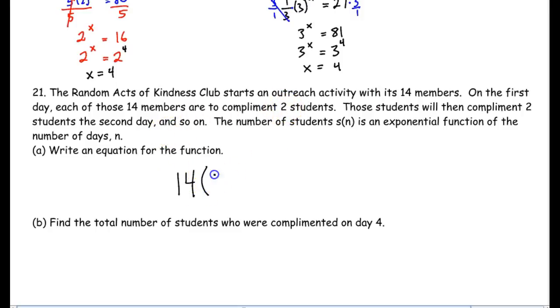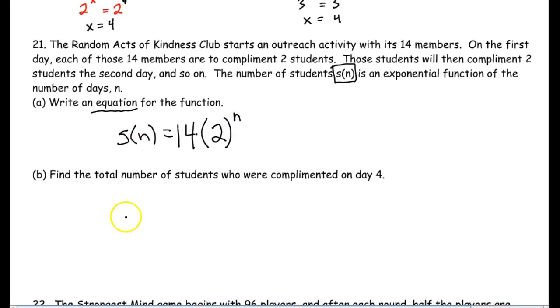And this is just the format we discovered throughout the lessons. We're starting with 14 and it grows by a factor of 2. So every time I multiply by 2, it grows another factor of 2. So 2 to the n. And please use the variables that are given to you. So if it says s of n here, let's use that here. And you have to have an equal sign for it to be an equation. You can't just put 14 times 2 to the n. You need to have the left side here as well. And then just use that.